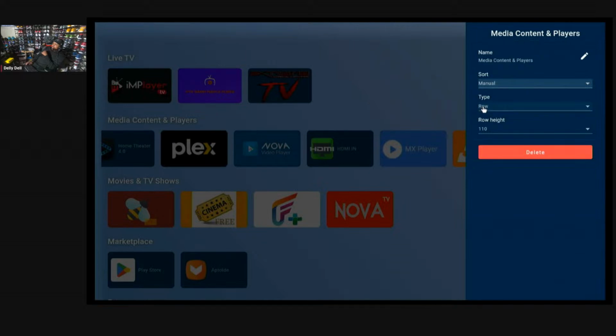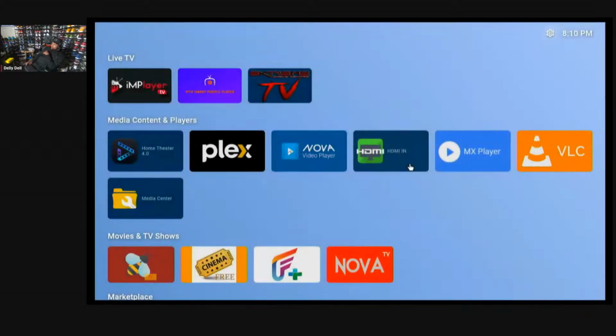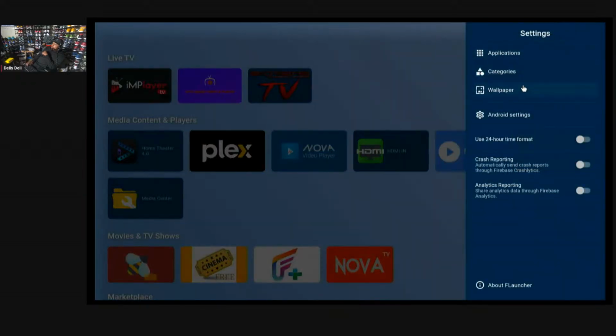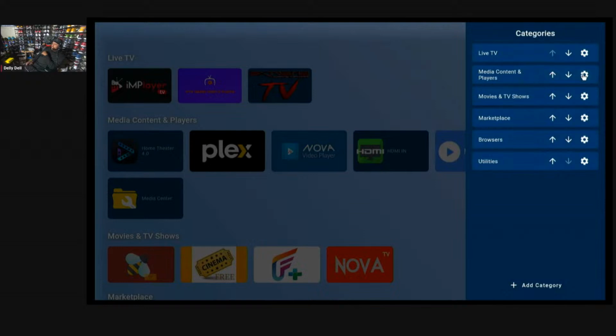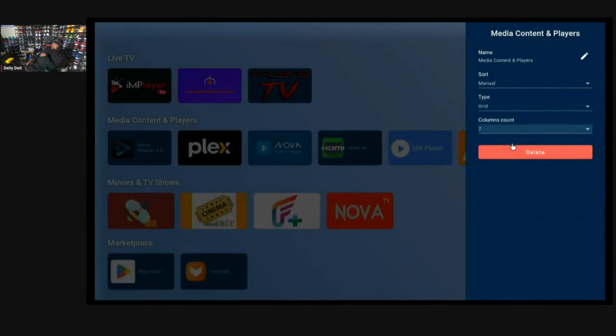All right. But to me, my personal preference is grid. And one thing about grid, what it does, depending on how many applications. So right now I got it to 6 per line. And if you have 7, it'll just make a second row. But again, it looks very, very nice. All right. But again, usually for me, and you may be just different, it's okay. I usually put mine at 7. Because it makes it a little bit smaller and a lot cleaner.